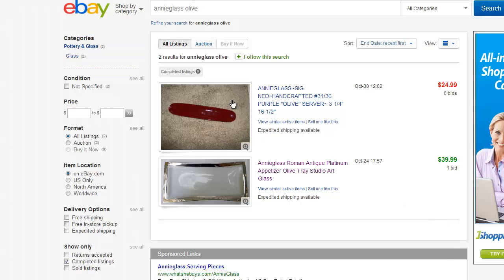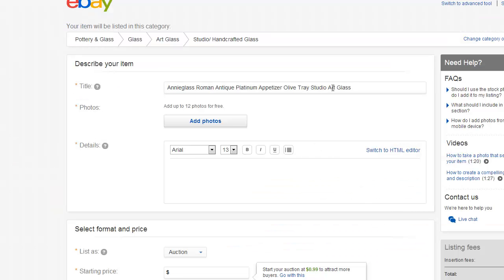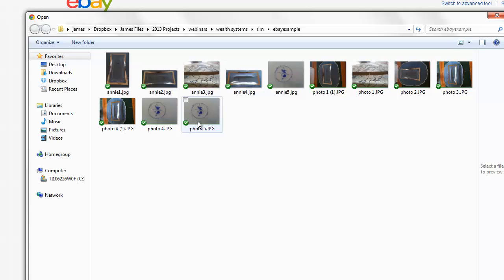The easiest thing to do is just go back to this listing here, the one that's the same item, and click on it, and then just click Sell One like this. All right, and this conveniently includes the title already in there. I think her title is pretty good, so I'm not going to change anything. So let's add the photos. So I've got several photos that I took here, and if you remember, I labeled them Annie 1, 2.